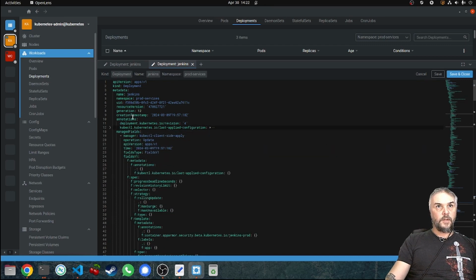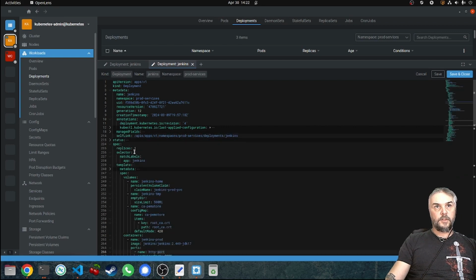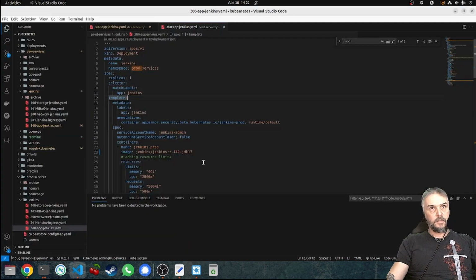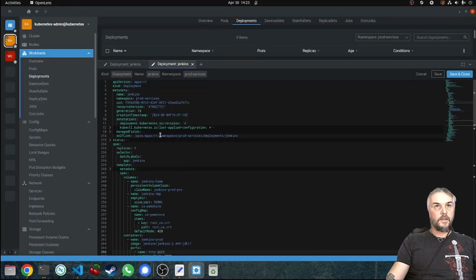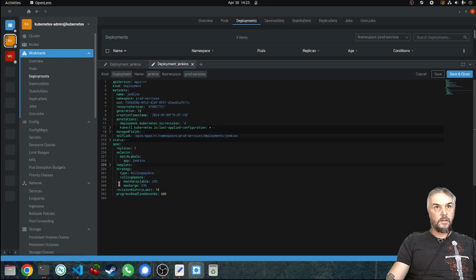That doesn't do anything. Okay, we don't have anything special in there. Status doesn't matter. Spec replicas 1. Yeah, app is Jenkins. Cool. Annotations. We added the runtime, which doesn't appear to be in here. Okay.